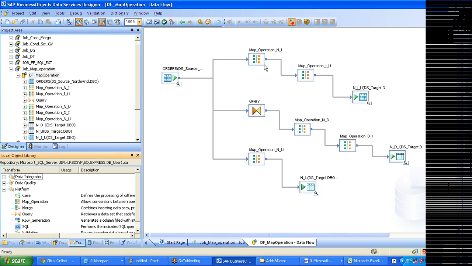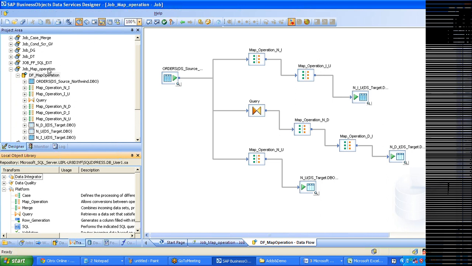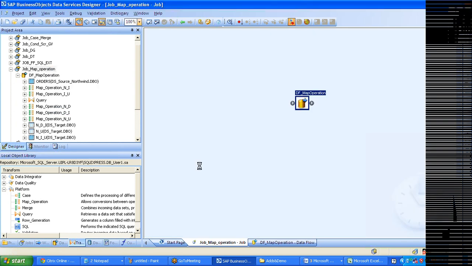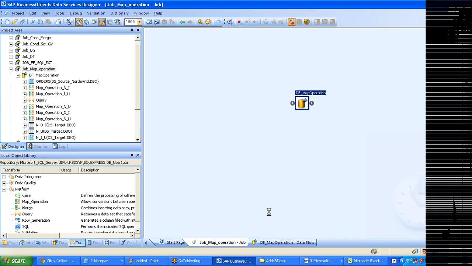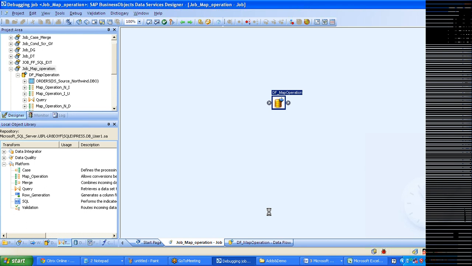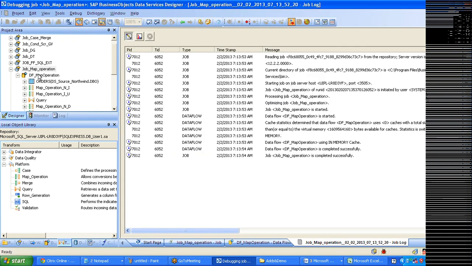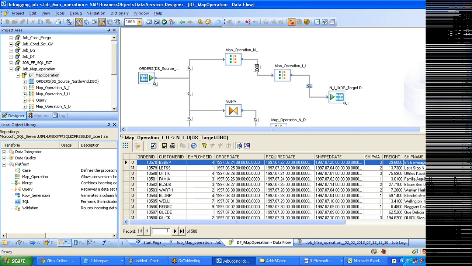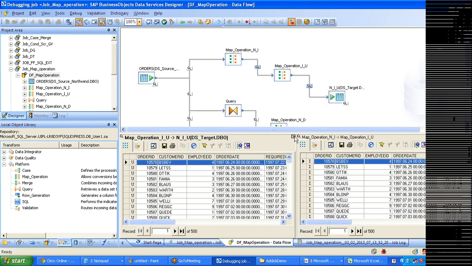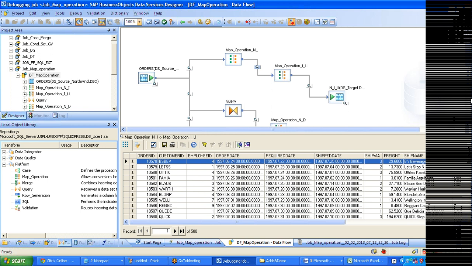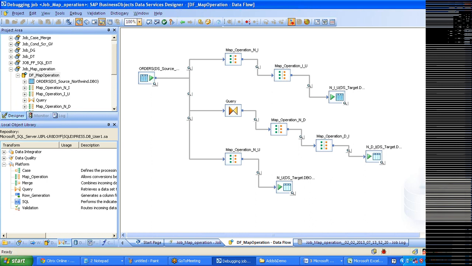So based on the opcode, when we executed this job in the debug mode, we saw the opcodes running on the data. Now you can identify what opcode is there. Based on the opcode, I, D, or U, here you have a U opcode, and on the second table you have an I opcode. Based on these opcodes, whether it is an insert, a delete, or an update, the data is pushed into the target table, and the data in the target table is modified.